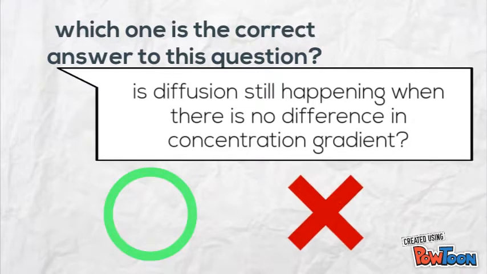Student, let's check our concept of diffusion now. Do you think diffusion is still happening after the particles are distributed evenly and there is no difference in the concentration gradient? If you're unsure about the answer, you can go back to the first slides of the video to revisit the concept of diffusion.